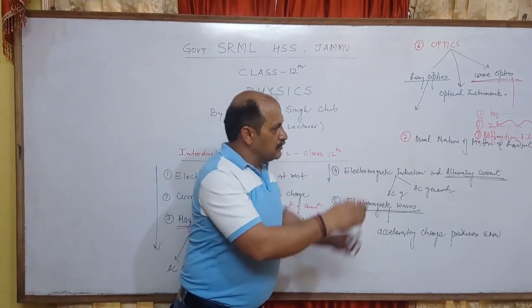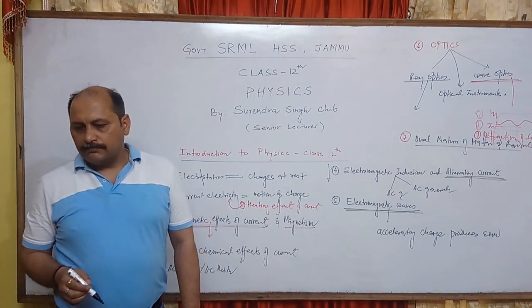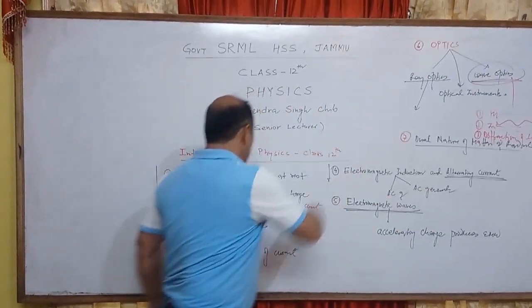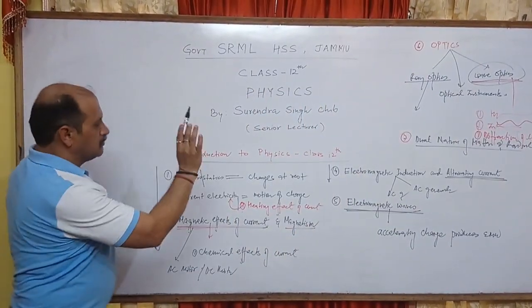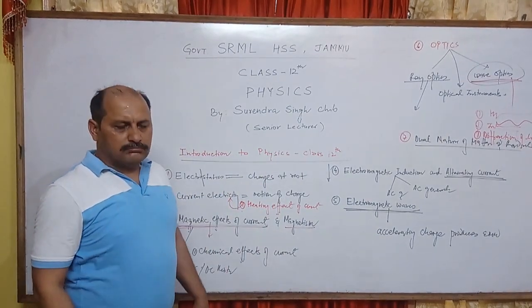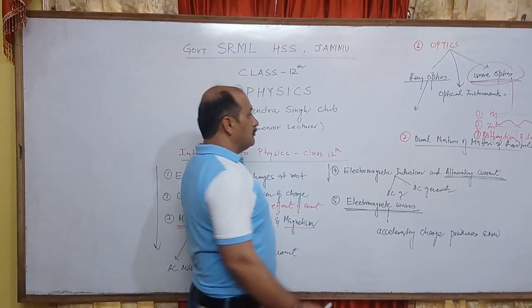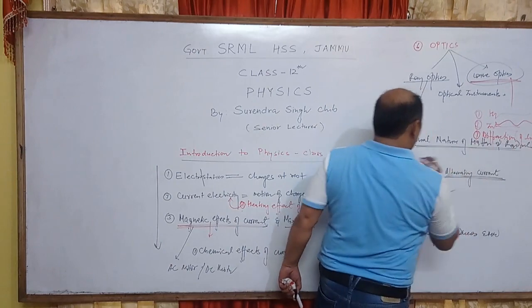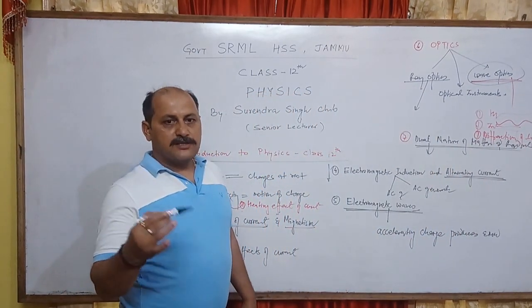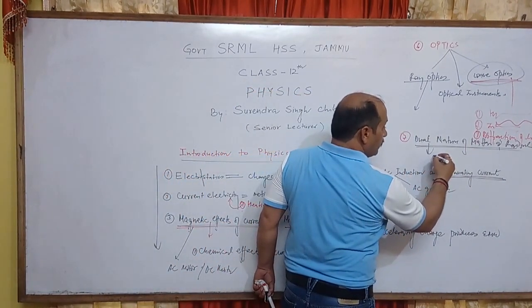Now what is dual nature? Dual nature is because of modern physics. All this earlier was classical physics, the old physics. This is very old, even before 1900. But this is because of modern physics. Albert Einstein showed that light has a particle nature.